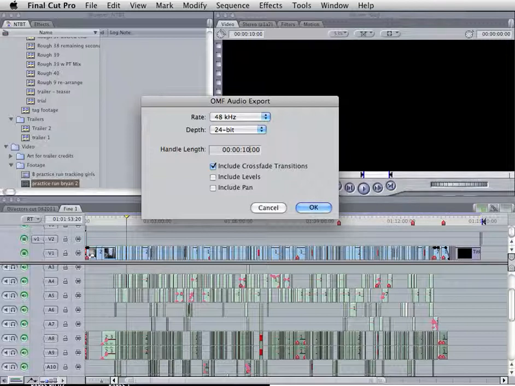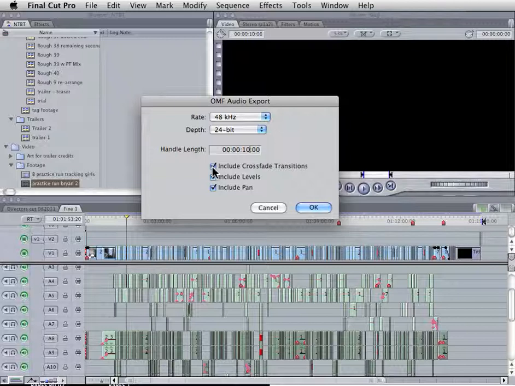Minimum, I would say, would be 10 seconds to each audio clip. You could go a little more if you think it's appropriate. And while we can change all this in Pro Tools, go ahead and include your crossfades, your levels and pans. We may also ask for a version that does not include crossfades, so you would just kind of uncheck that.